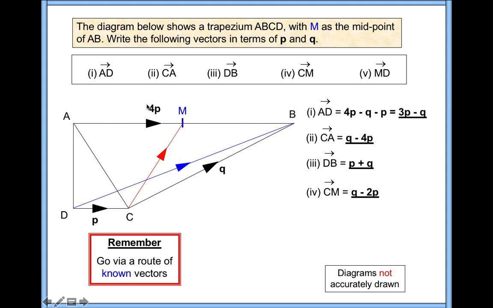Vector AB is 4P. See, it is given as 4P. So vector MB will be half of vector AB. So that will be 2P. But BM means it's the opposite direction, so it will be negative 2P. That you can easily understand, students. You are level 9. Since we have solved so many questions, you should know that easily. For IG, for these simple questions, multiple steps are not required. You have to solve it and write it in the simplest form. That's it. So it is Q minus 2P.